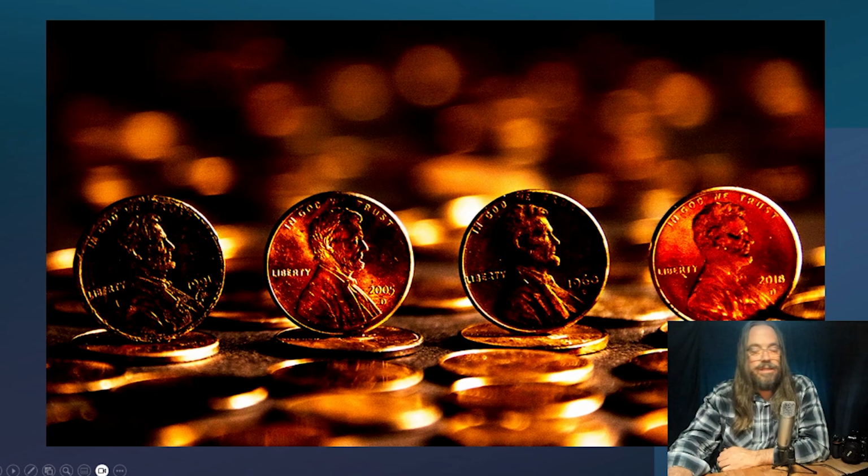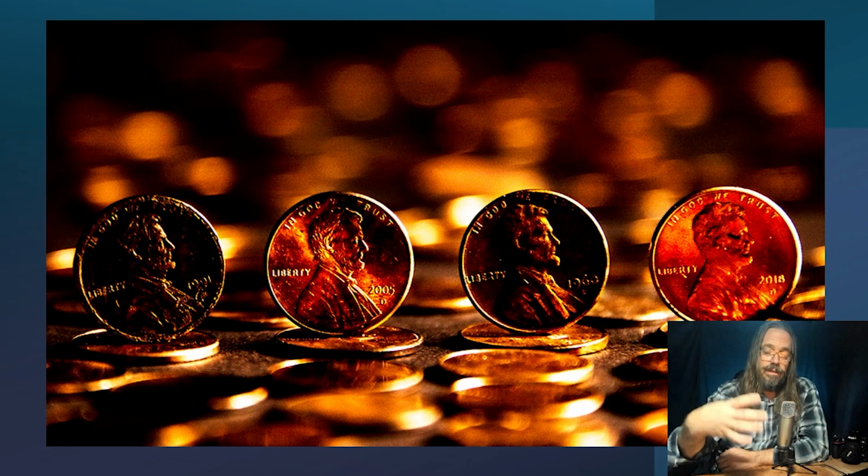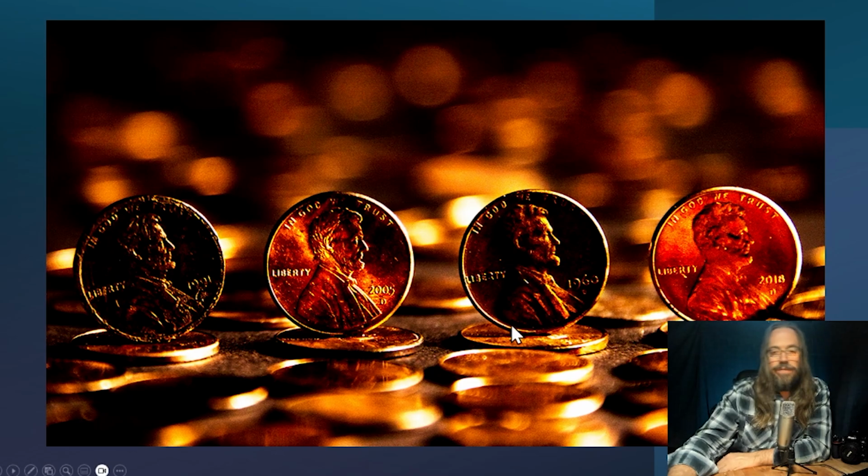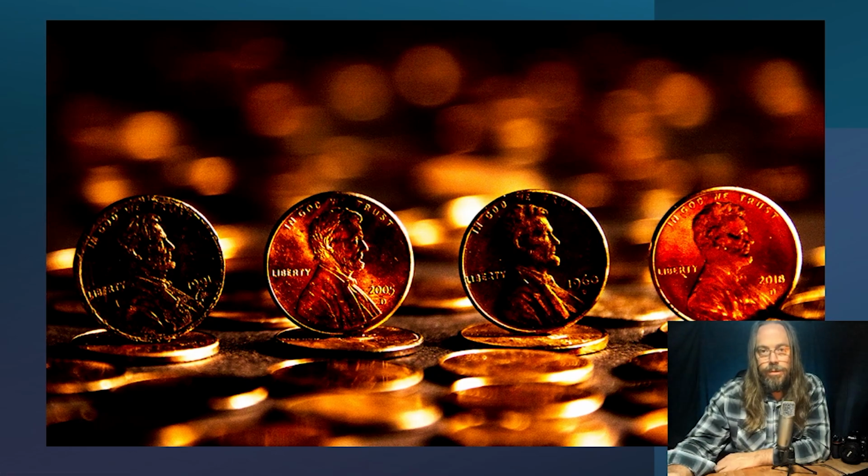This is some coins I set up in a home studio. You can see the foreground is very blurry, and then right before this penny here that's standing up, it starts to go in focus, and this is really sharp, and then the background falls off and goes back to being blurry. So the depth of field for this photograph is right around the back of this penny to the front of this penny that's laying down. That's the depth of field, anything that is in focus. To achieve this, I probably used like an F2. I was really close to the subject.